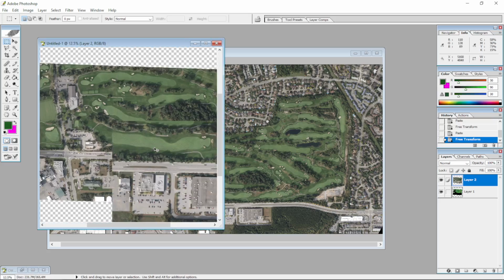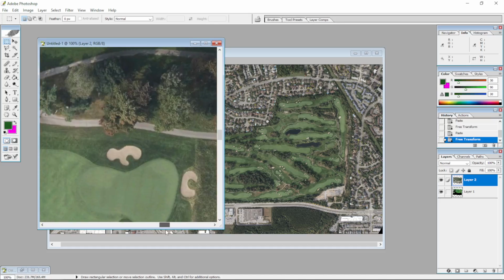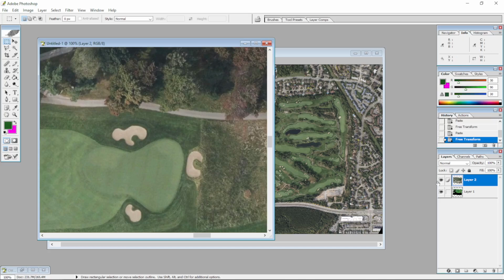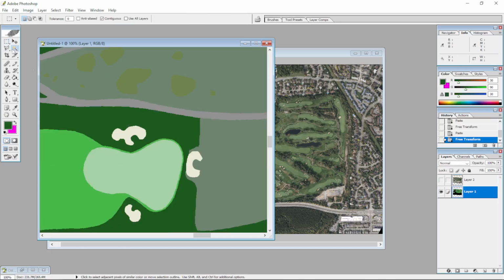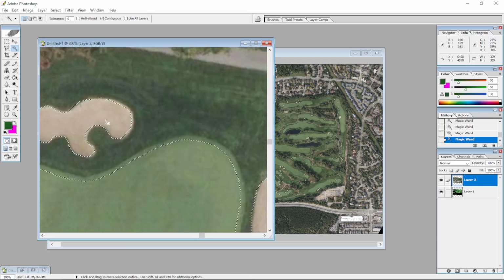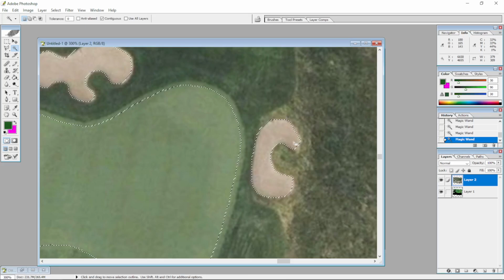So now if I zoom in and let's look at, let's say, the green, for instance, or the bunker. Usually bunkers are good, greens are good. So I'm just going to select this, and let's select my 3 bunkers and my green. And now when I click on this layer, you'll see that the outline should match exactly perfectly. If it doesn't, that means the person who did this lie layer, it's not an exact one-to-one representation.